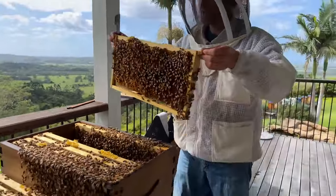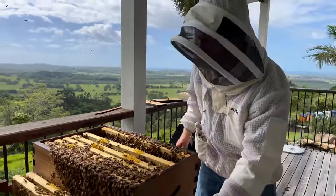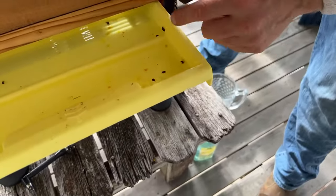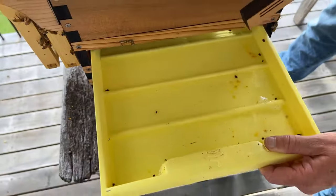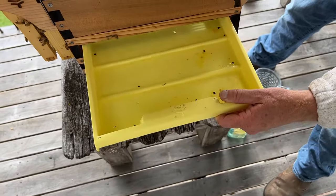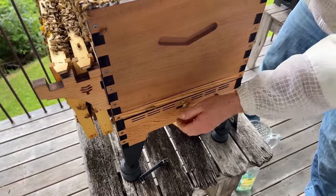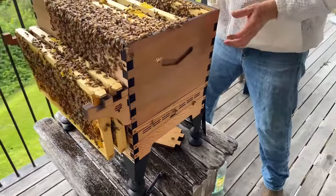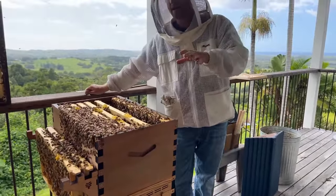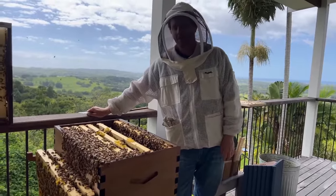In those really rainy times the colony will get weaker, so make sure you're activating your hive beetle trap down the bottom as we showed you earlier. Let's see if we've got any already — yes, look at that: one, two, three... thirteen. We've already got 13 hive beetles in the last 15 minutes, so this soapy water trap is working very well. That'll give this colony a helping hand in this humid climate where hive beetles are very prevalent. As mentioned, they normally look after themselves if the hive is strong and you don't need to trap the beetles. But in really humid times, if you're worried or the colony gets weak, activate your hive beetle trap — you can use either oil or detergent and water.